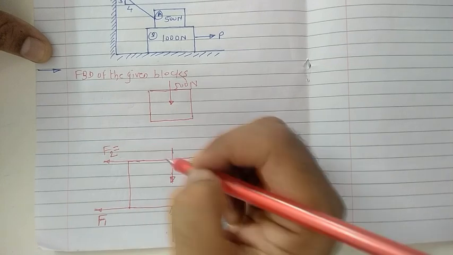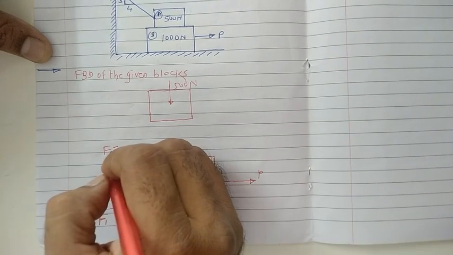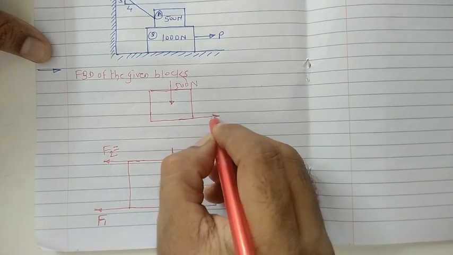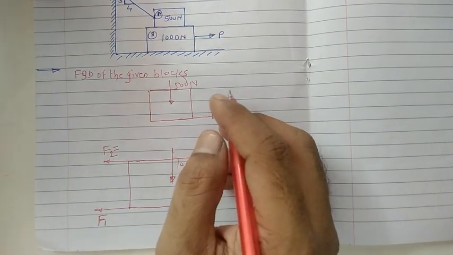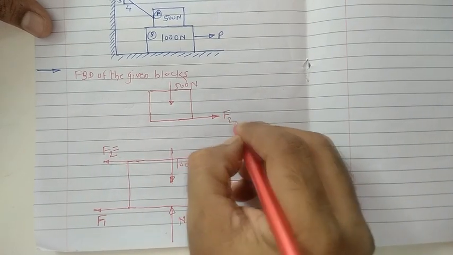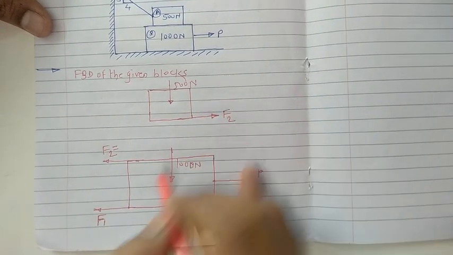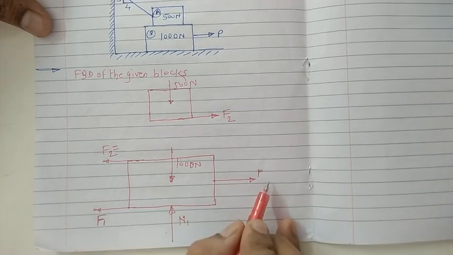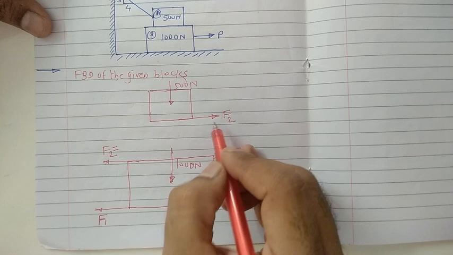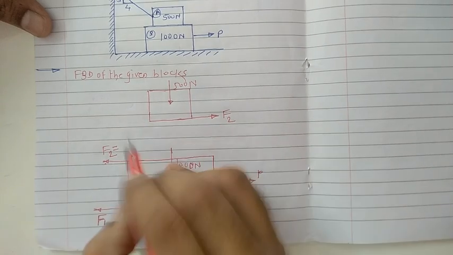So next one, the opposite of this F2. Here we can get the magnitude for that F2, and this one is the same but in the opposite direction. Why? Because if we pull this one in this direction, this force comes into this direction, and the opposite of this one must be here.